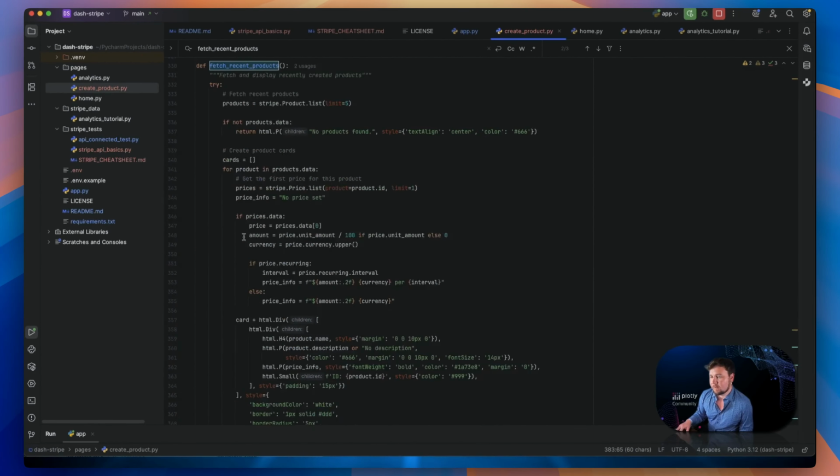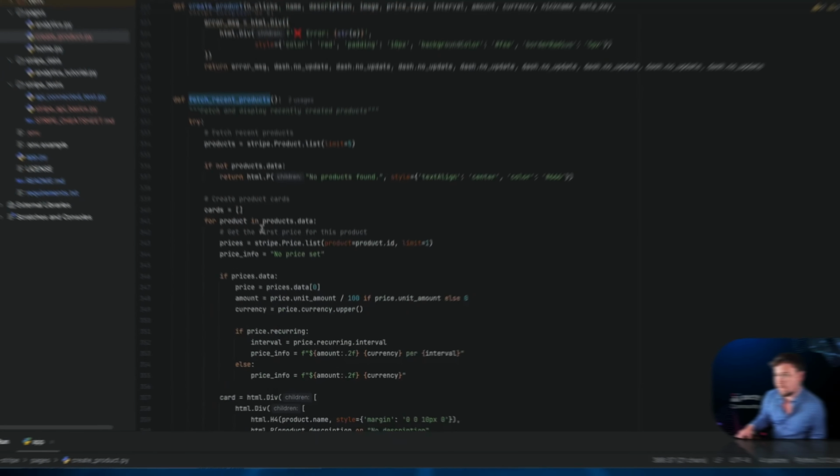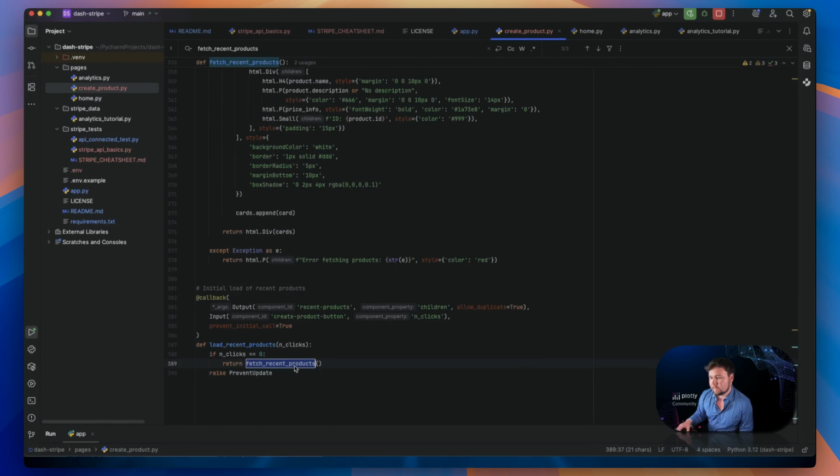So it could be used in both callbacks. So with that, prevent initial call also needs to be provided in a specific callback that has an output of an ID that is used more than 1 time. So with that, load recent products and clicks. If the button is clicked, then basically, hey, run that function that we just went over and then show those cards. If not, do nothing.